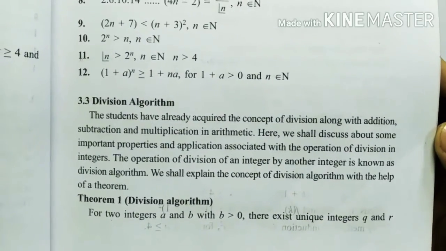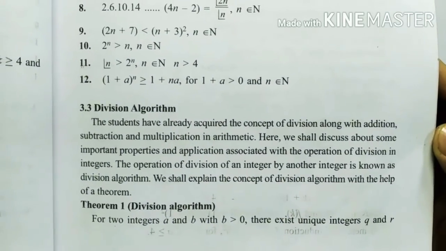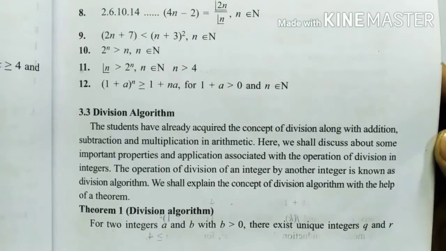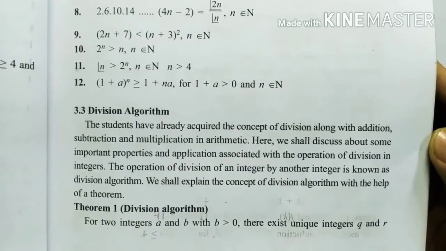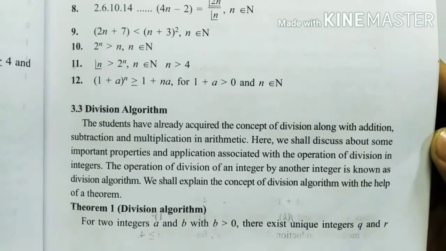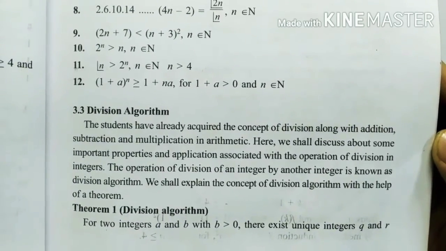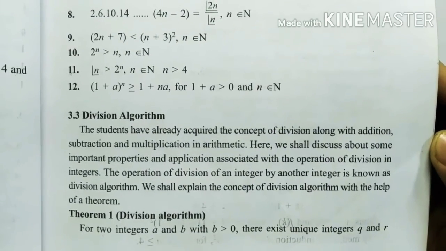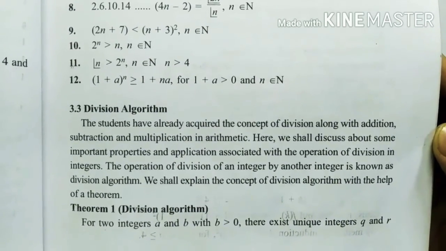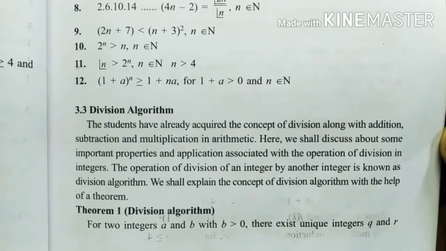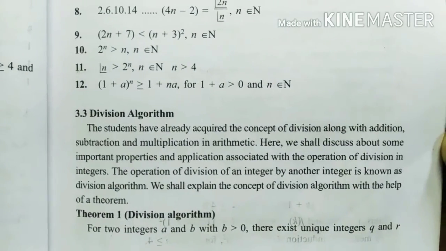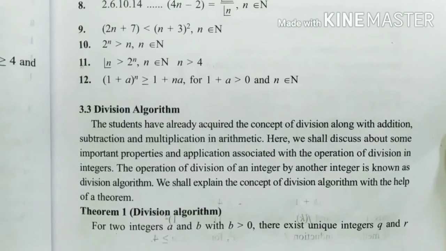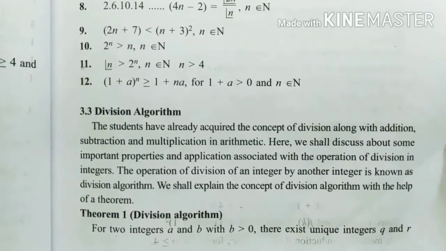Okay, you see division algorithm. The students have already acquired the concept of division along with addition, subtraction and multiplication in arithmetic. Here we shall discuss some important properties and applications associated with the operation of division in integers. The operation of division of an integer by another integer is known as division algorithm. We shall explain the concept of division algorithm with the help of a theorem.